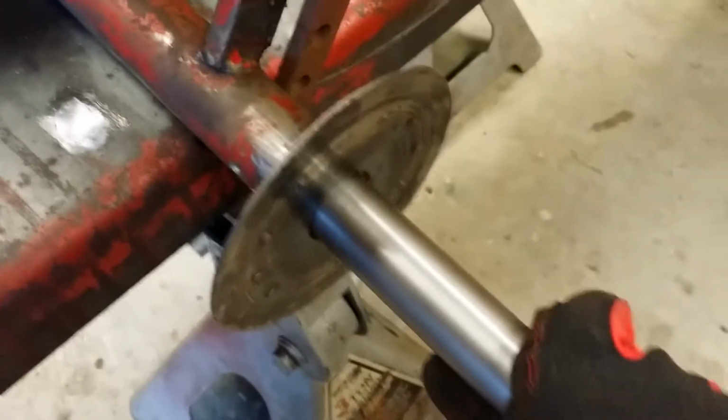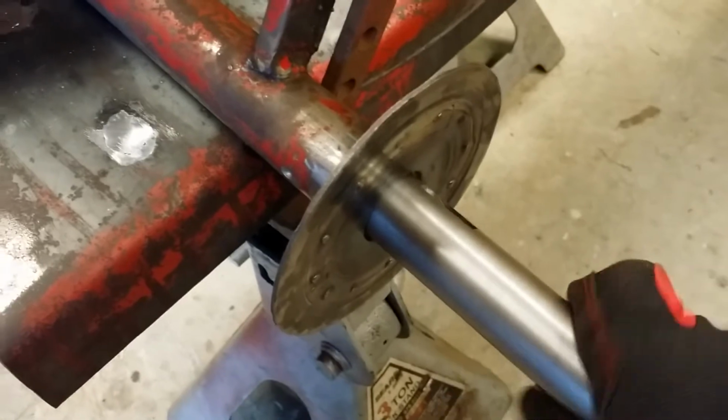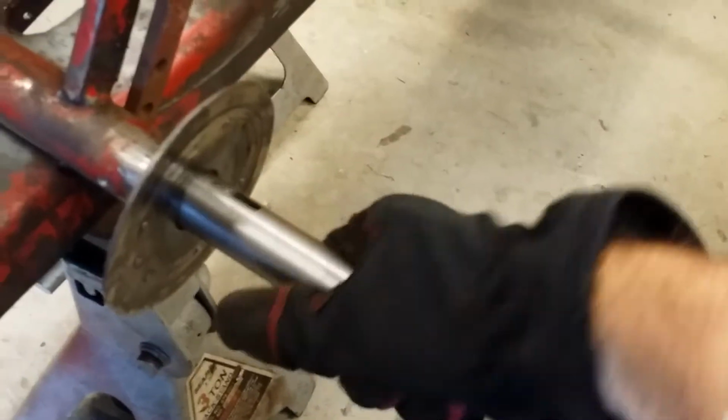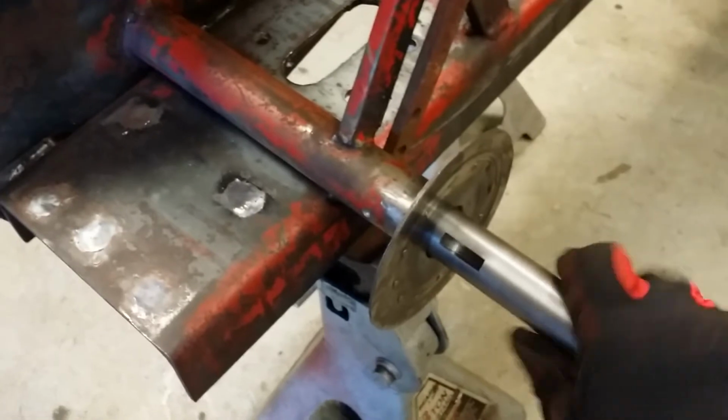If I'll just be real quiet, you can probably just hear the sound of the bushings. But I'm not putting very much pressure on this. You can see, look, I do need all my hand to turn it, but there's just a slight drag on those bushings, and that's what you want because they're going to hone in to themselves.